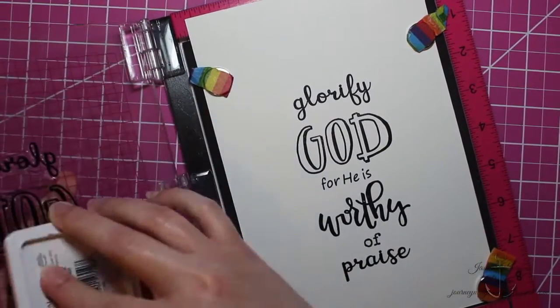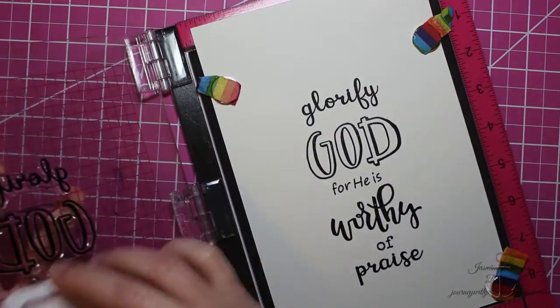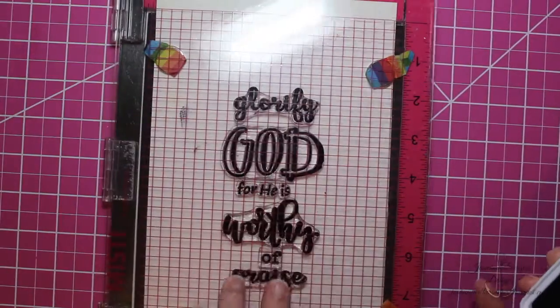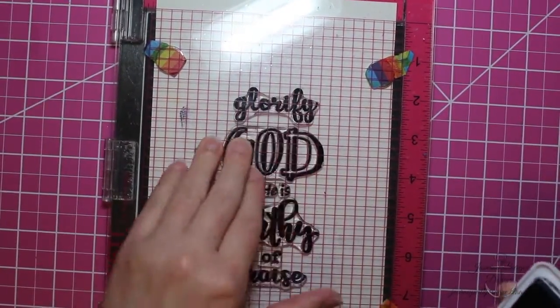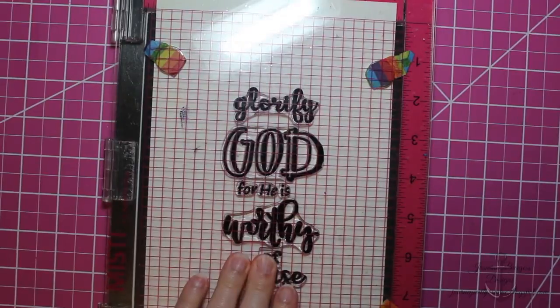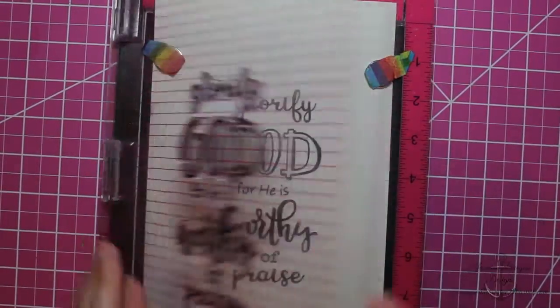And the nice thing about the MISTI is that if you only have a single spot of that G missing, you only have to ink that single spot. And then you stamp down, you can press on that spot a little bit and know that you're going to get a solid image. And this has saved me so much frustration since I got it.